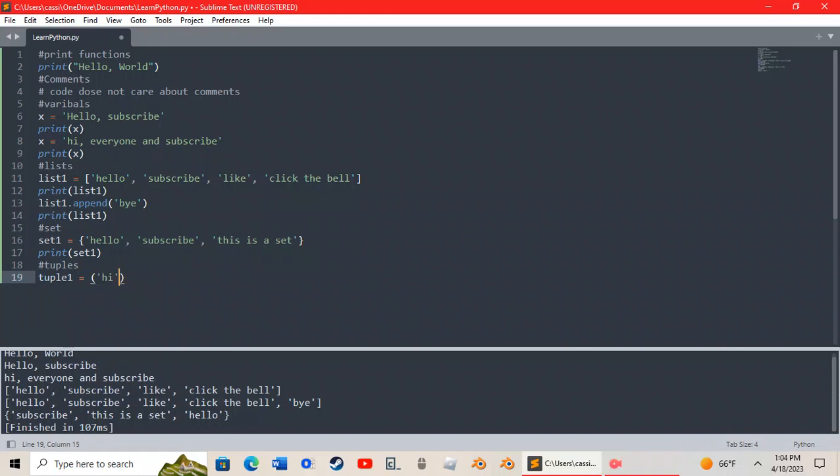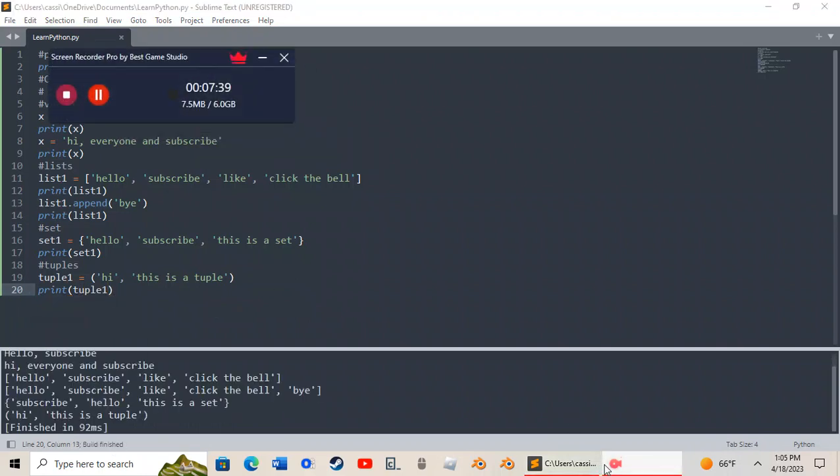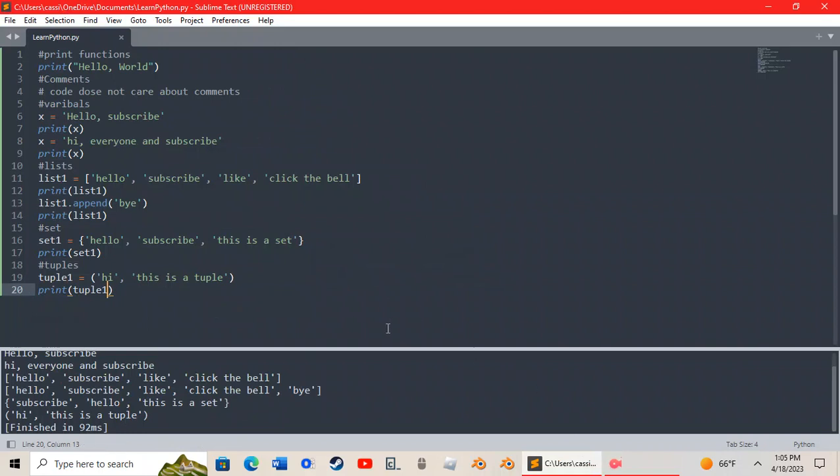So hi, this is a tuple, and now let's print this out, tuple one. So yes, that's a tuple, and you cannot add or remove things from a tuple.